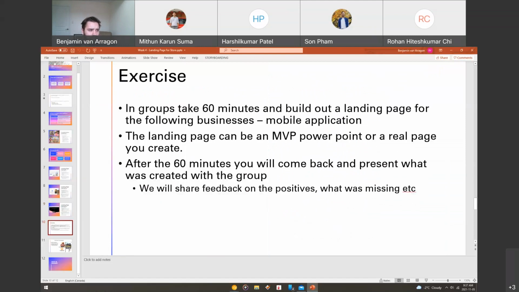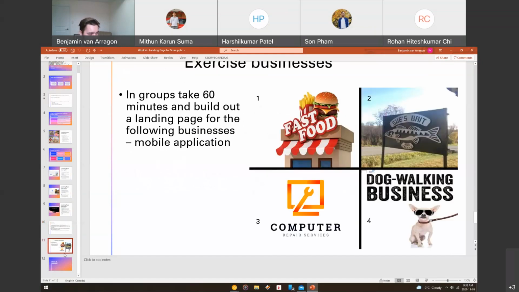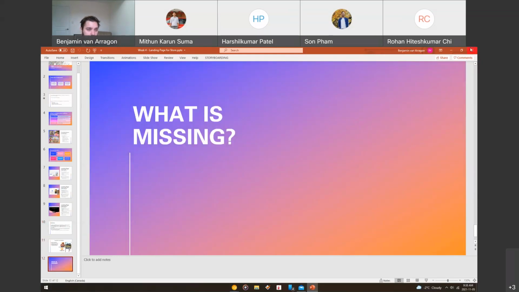We'll skip this exercise, but if you want to, for extra work, you can take a little bit of time and build a landing page for your business as a group. This is kind of what Project One is all about. You're going to have to make the graphics and the stuff anyways, so you don't have to build it out for any mobile application. You can take the time as a group to do this for Project One. It can be shown as an MVP PowerPoint. Oh, that's just for this exercise, so we'll just skip that. Another exercise we'll skip.